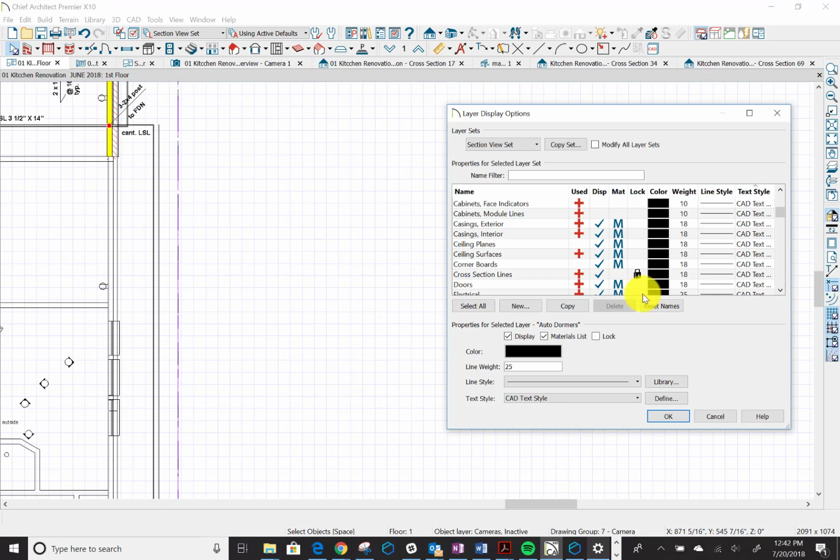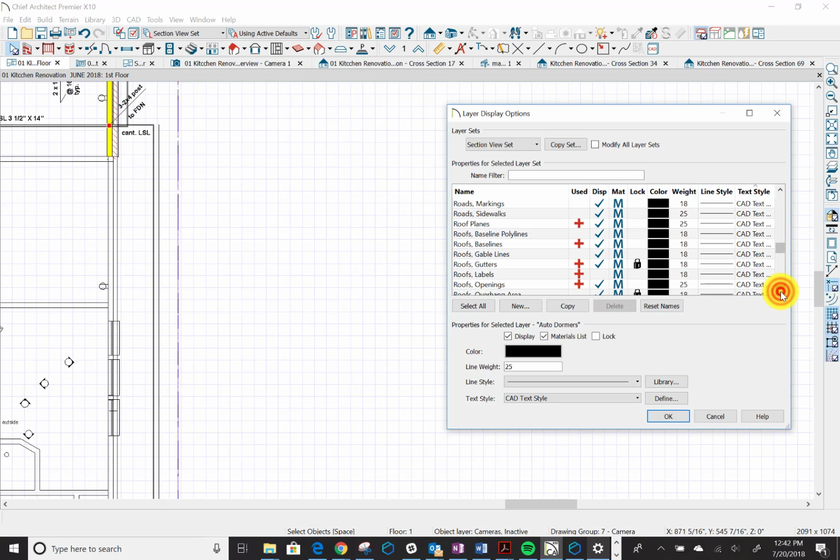Cross-section lines are on. Footings, foundation, step markers, framing, letters, framing, furniture, hardware, millwork, moldings, opening, polylines. All you got to do is look for those plus signs.